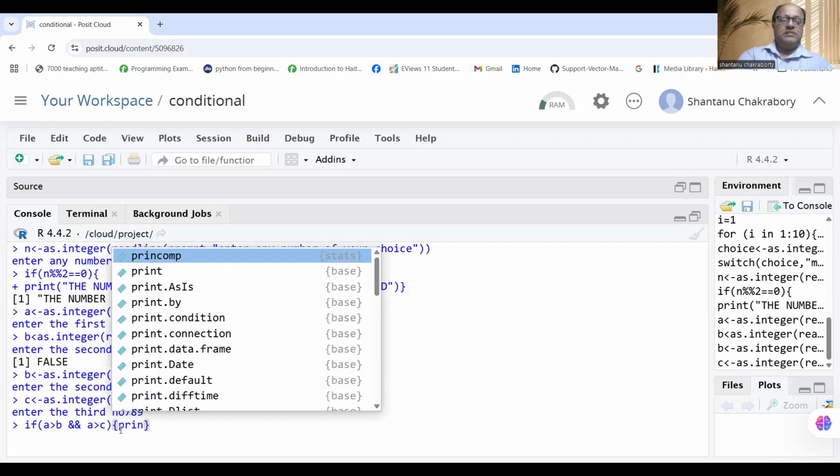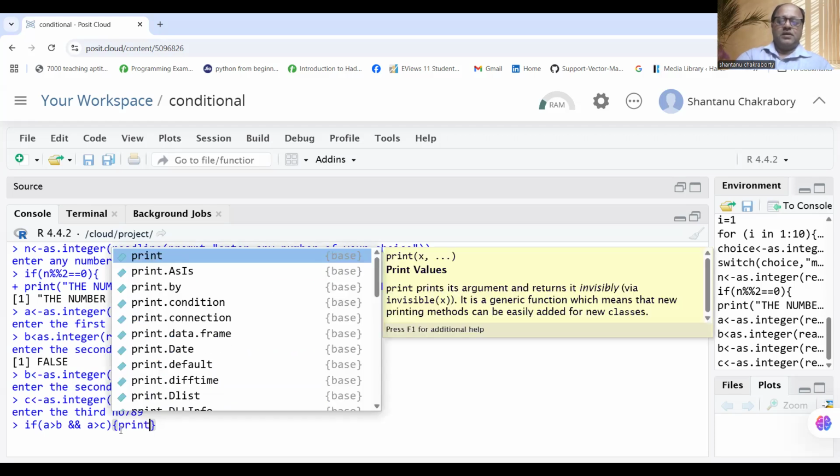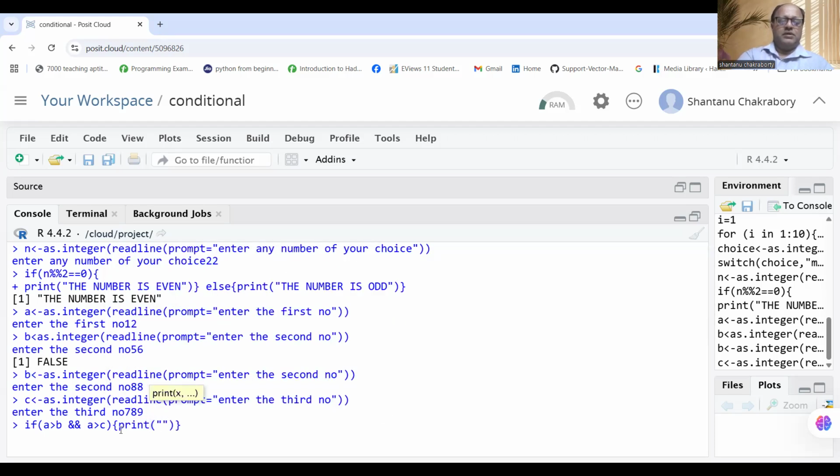So we'll print: the first number is the largest.